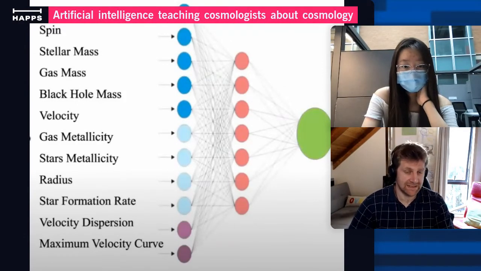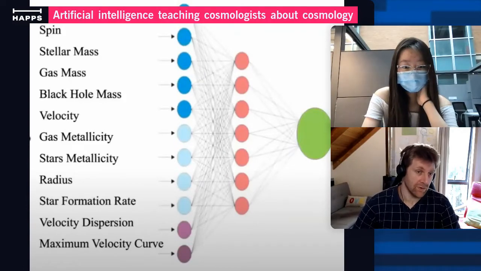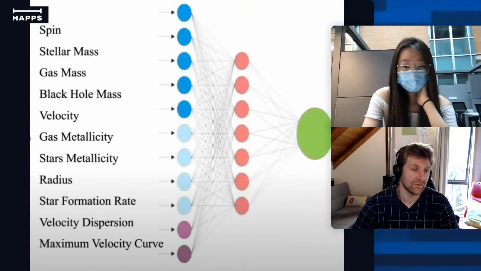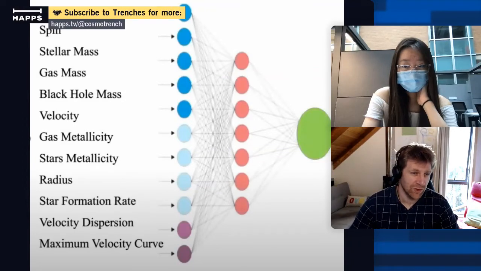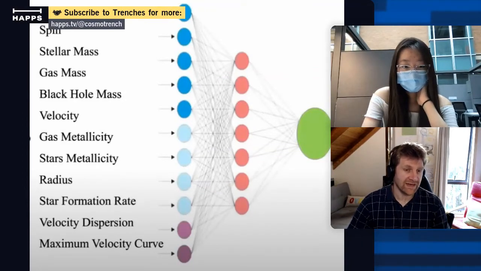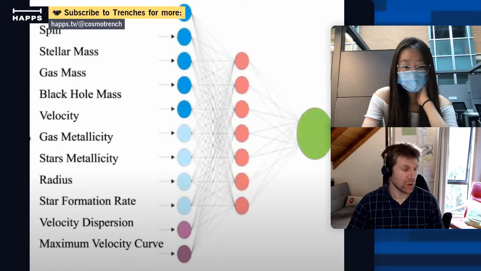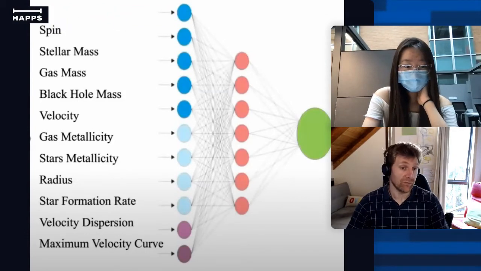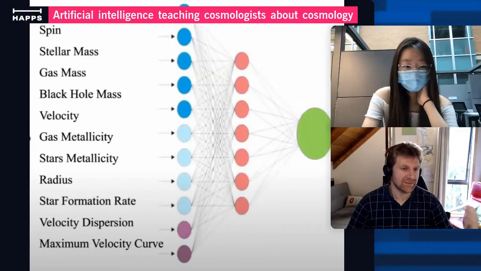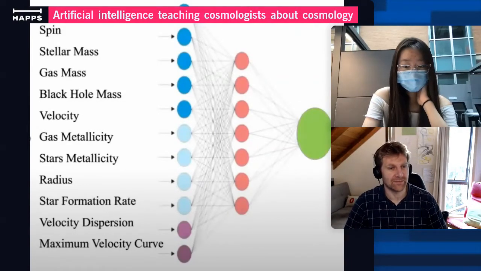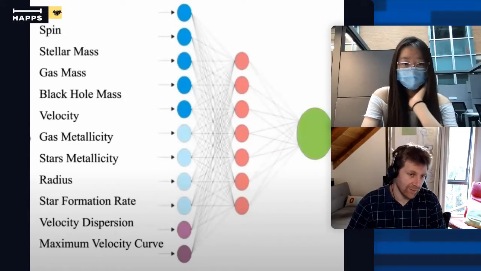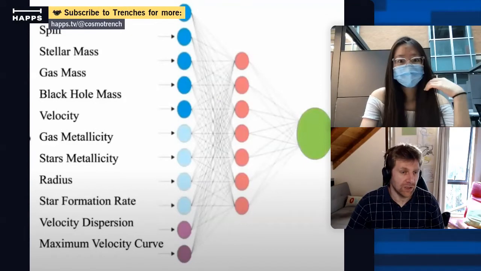But I guess these are the ones that the two of you and your co-authors decided were the relevant ones to use to train your neural network. So you're putting in a subhalo you found within your simulation, and you're measuring all 12 properties, including its mass. Because when you run a simulation, you're God. You know the mass of the subhalo. You don't need to predict it. But the idea is to look for patterns amongst these 12 parameters that might be useful to learn more physics.